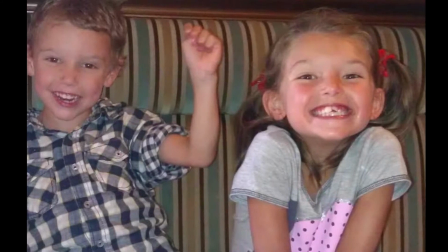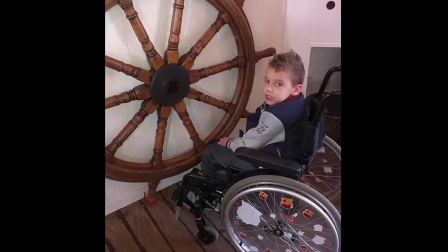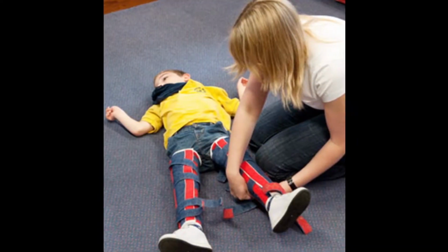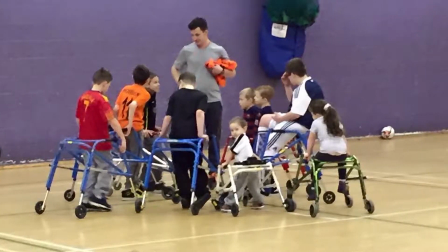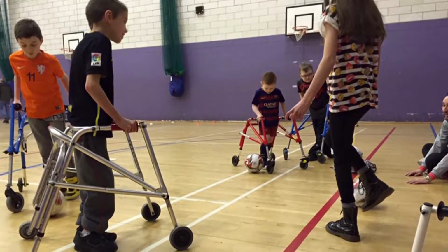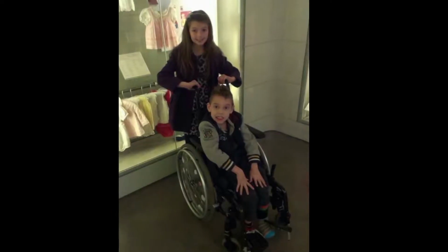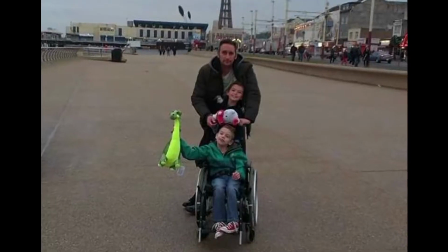It's been really difficult. When he was younger, he didn't want to wear them. He was in a lot of pain because obviously his legs were being forced down. It hurts him. As he's got older and he starts to understand why he's got to wear them, it's a lot easier now. I think Nathan feels as though he's got more balance by wearing them, more support, and when he's not got them on, he feels as though he can't do it and his feet go back up again. He is going to have to wear them probably for the rest of his life. We want Nathan to be as independent as possible because it's a big bad world out there and you can't wrap them up in cotton wool all the time.